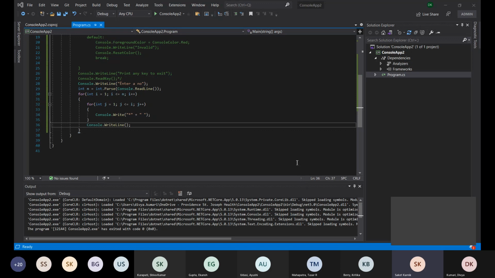If it is 1, 1 star. If it is 2, we need 2 stars. For row number 3, we need 3 stars. That is why j is less than or equal to i. And there the star is displayed with a space appended to it. And Console.WriteLine after this inner for loop is for changing the row.